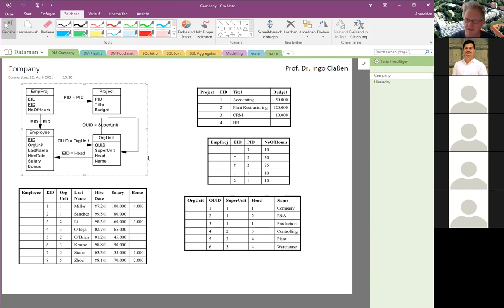So we take 25,000 divided. 25,000, yeah, and you immediately see that CRM is over budget in that case. But that is something we will calculate later on. But for now, please construct a query that delivers per project member the amount of cost the project is incurring by him.